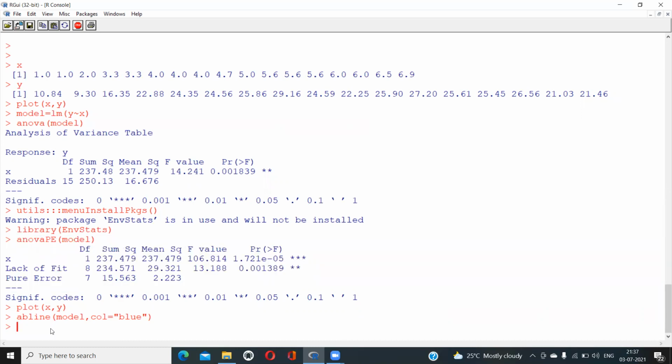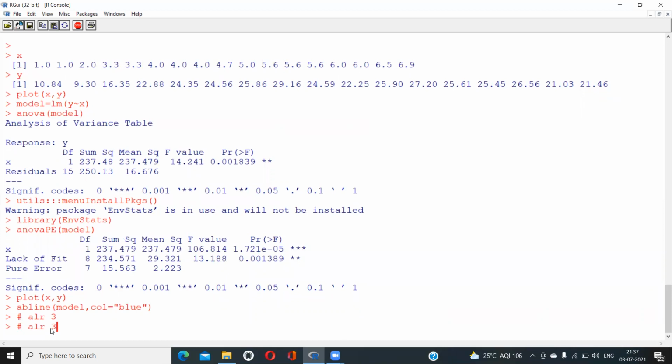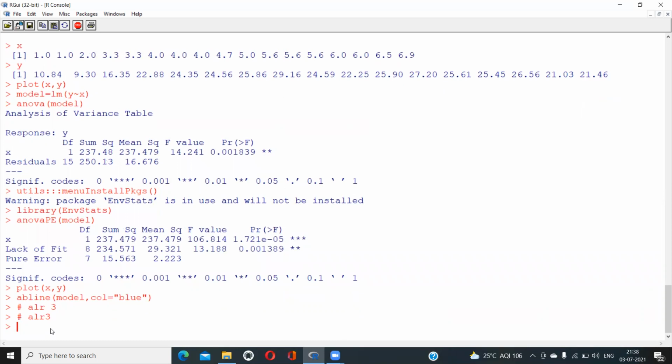The other package you can use is ALR3, and if you use this package, the command is pureErrorAnova, and again the model name.